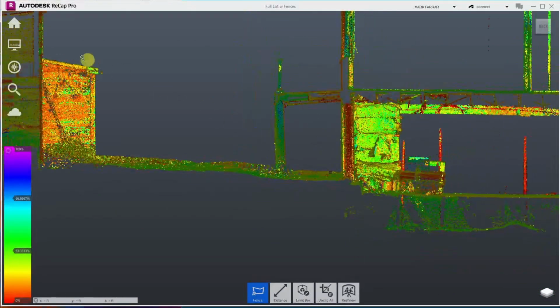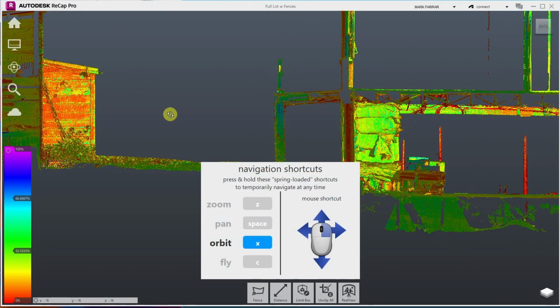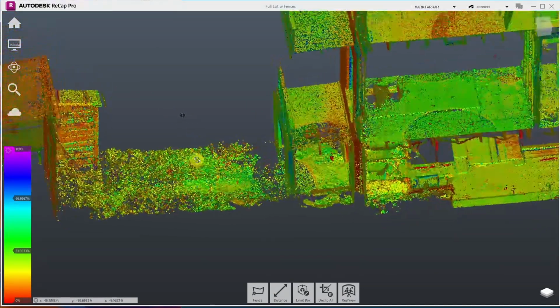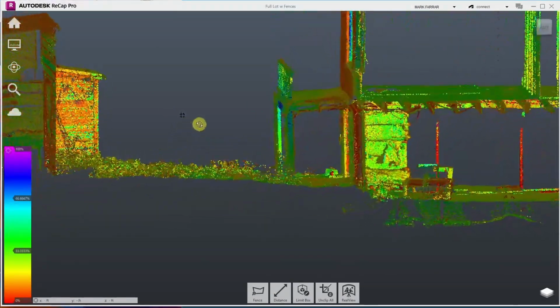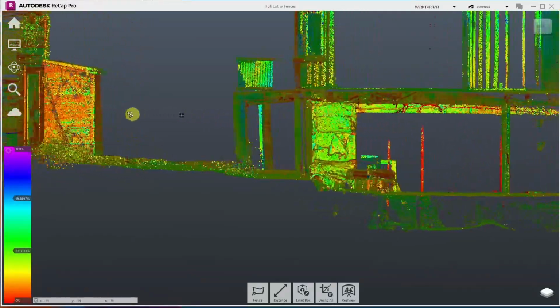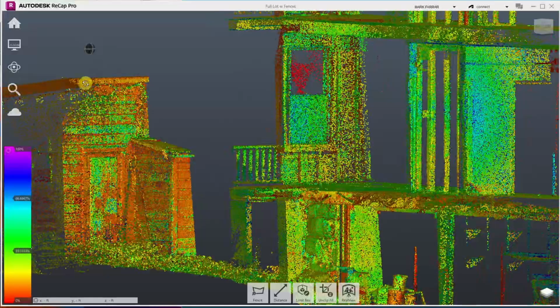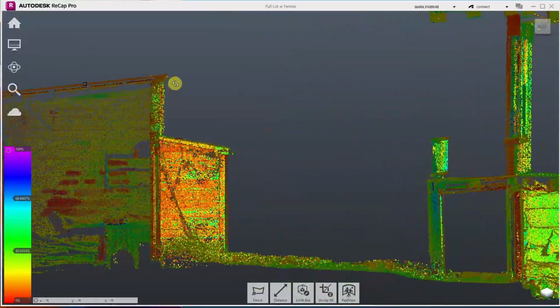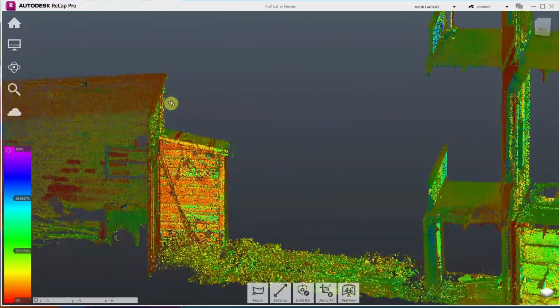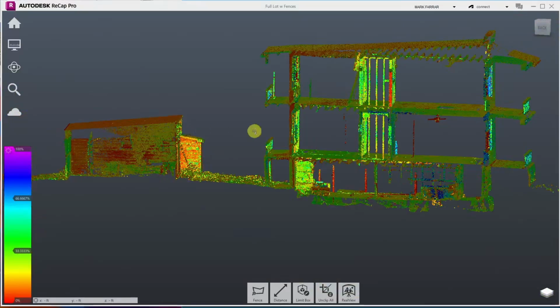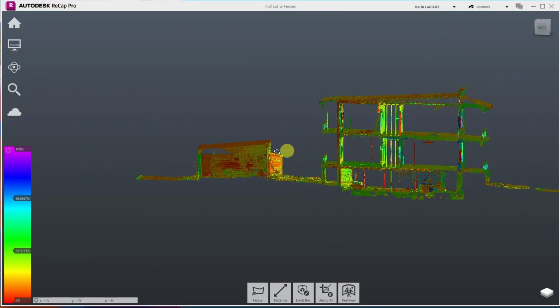Now I can do a quick orbit tool, just check my terrain. Looks like I did a pretty good job. I didn't lose any building on either side. My roof is intact where I was trimming around it. I could do a little more trimming, and I'll get back to that. But to finish up what and how I'm doing this, what's important at this stage is to unclip all to start with and reset the limit box.